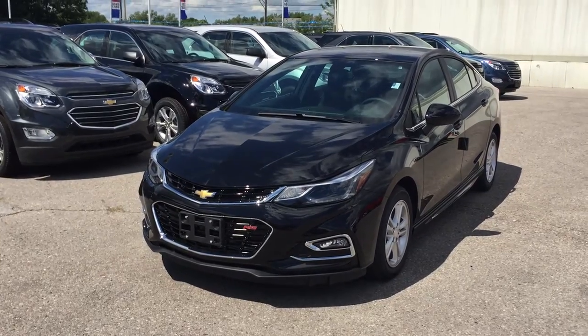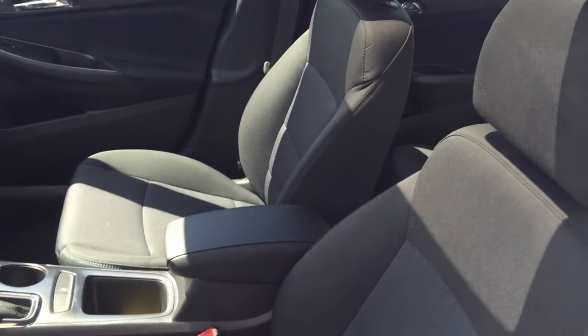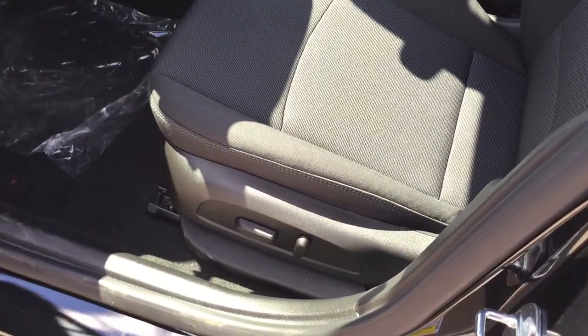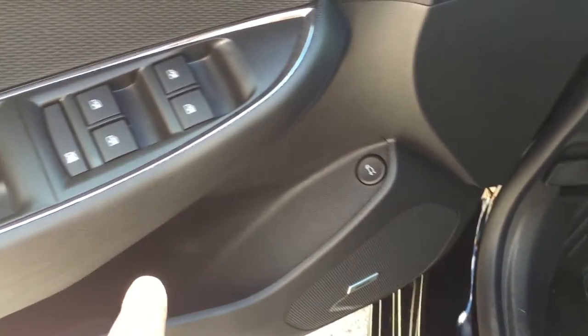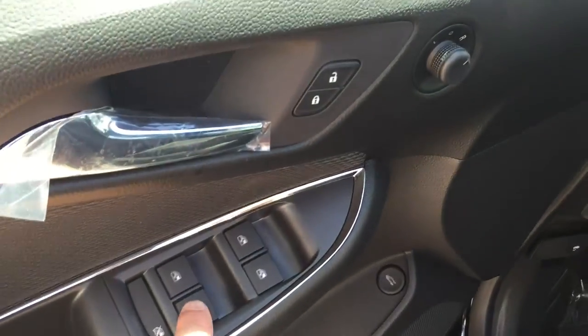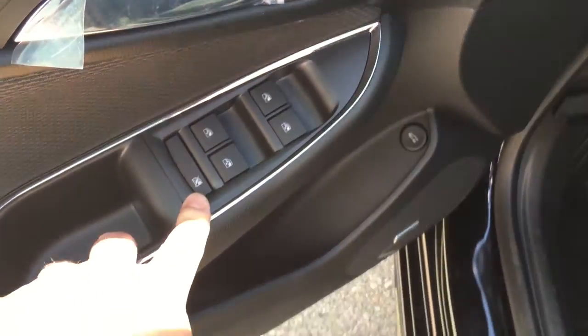Let's take a look inside. Looking inside the vehicle, you can see that the upholstery is all cloth. There are the buttons to adjust the power driver's seat. Bose Premium Speakers, power trunk, lots of room and storage in the door, power windows, power locks, and power mirror for driver and passenger, child safety lock for the rear window.